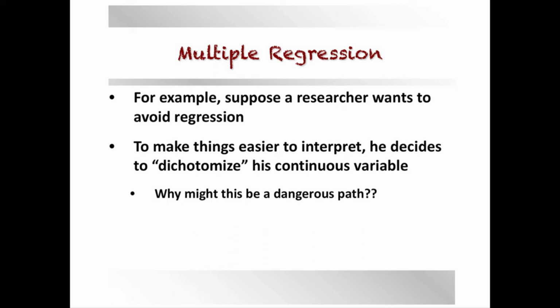So you're lumping together all those people above five, thereby losing the variance that exists there, and losing some richness in the data. The data is trying to tell you something with that continuous variable, and you are losing that something by dichotomizing it because you're restricting what it can tell you. Now, dichotomizing variables sometimes is appropriate. I'm not here to say that you should never do it.